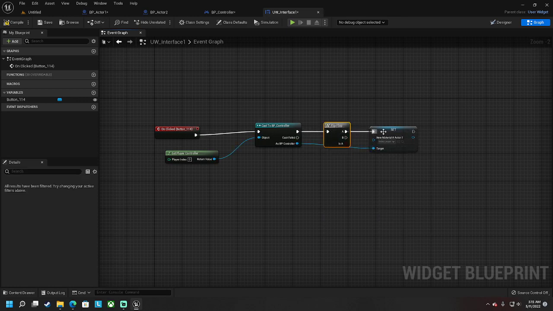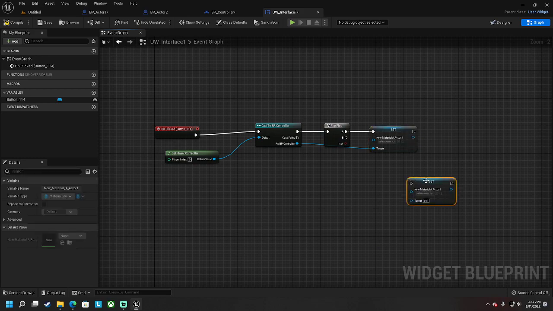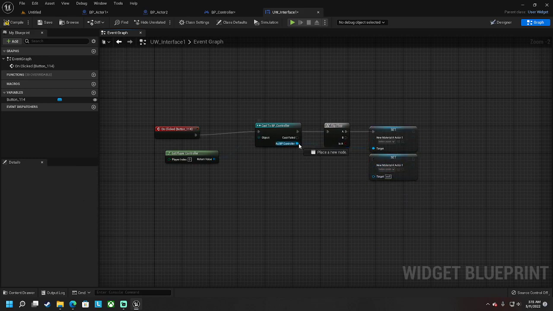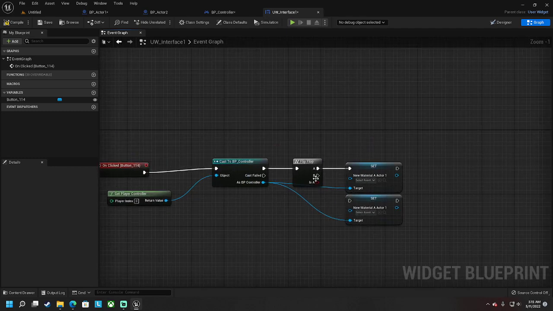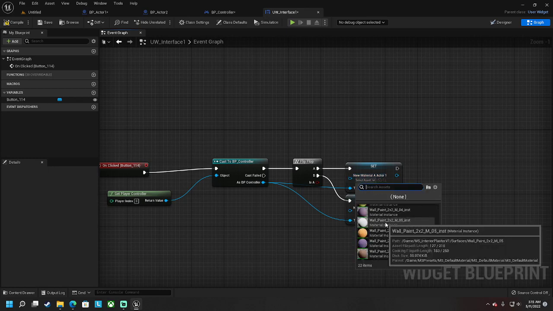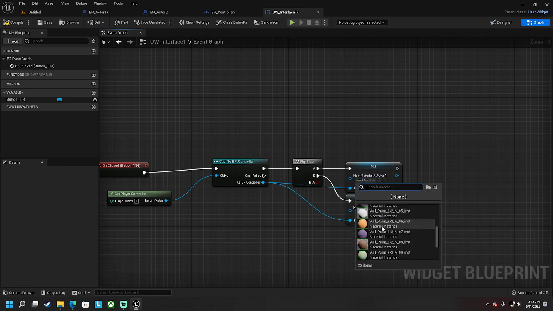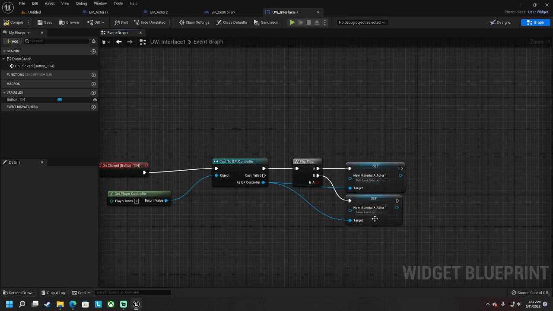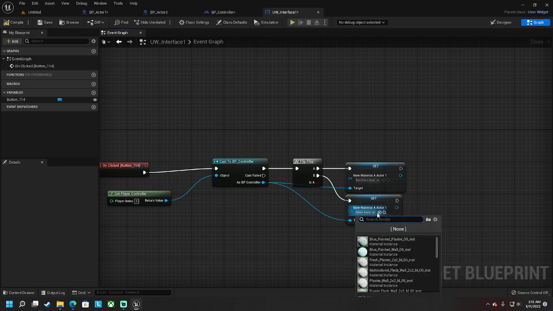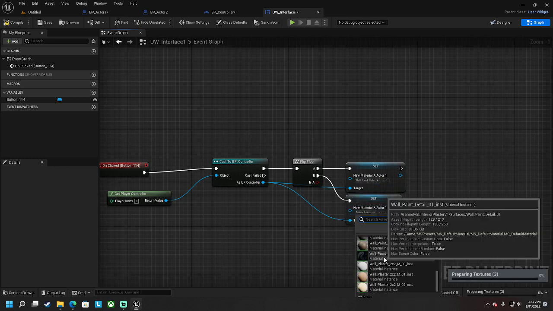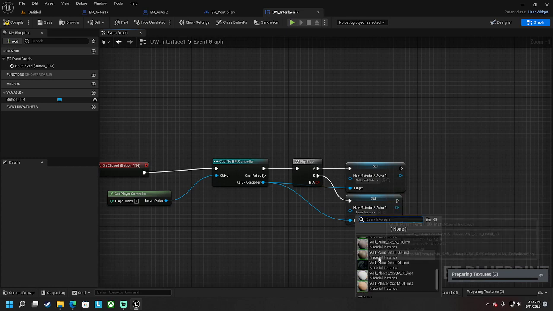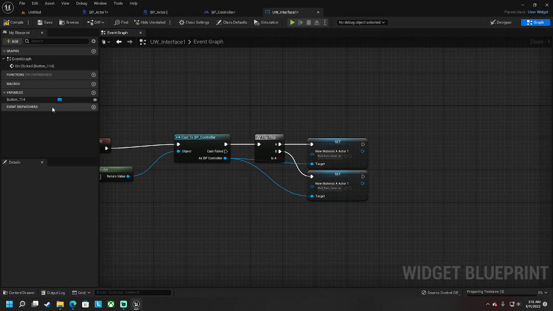So first instance is here, second instance is here, and this time we're not going to forget to assign the target. We are going to go down to set this. Let's go ahead and select our asset. I think we were yellow and purple or something like that. So let's go ahead and do brown, and what is this? Some decal? That might be bad news, but we're going to try it. Now we're going to save.